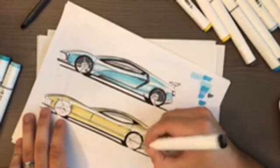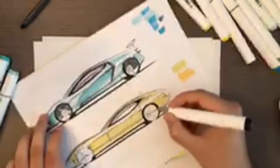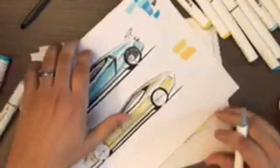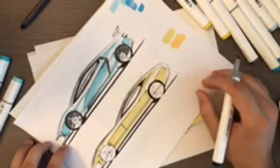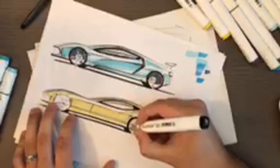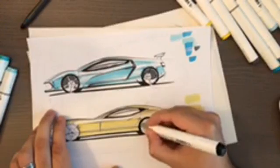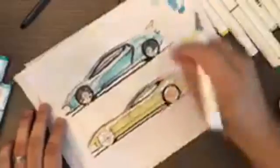Gotta define this, try to fix it because it's not really round. That's the problem when looking at it from this perspective. When you're sketching, you're looking at it from the side. That means that these wheels look round from where I'm looking at it, but then I change the viewpoint and I can see that it's more of an egg shape, and I try to fix it. Not a big deal, but it can be annoying.